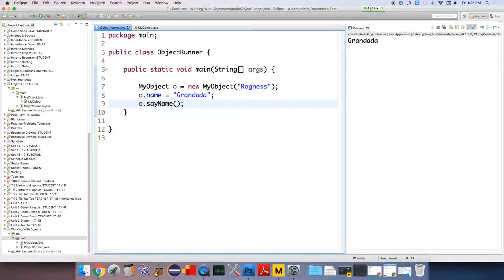Now, that might not seem like such a problem. Great, we can access it directly. But what if a class of objects is making use of this object called O, like somebody else is using it, and they accidentally try to set the name of the object to a number, 23? The problem is that this sort of thing can occur in situations where you don't want it to, and it can occur by accident. You can see it's underlined here. Why? Because we're trying to store a square peg in a round hole.